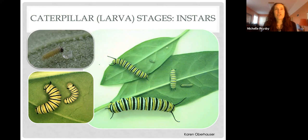Let's see, a couple of other interesting things here. When they hatch, the first thing the caterpillar eats is its eggshell, which is a great source of protein to get it started in its life. And then, as I mentioned, they are eating and growing, but their skin, their exoskeleton, can only get so big before they need to shed it and get to the next stage.